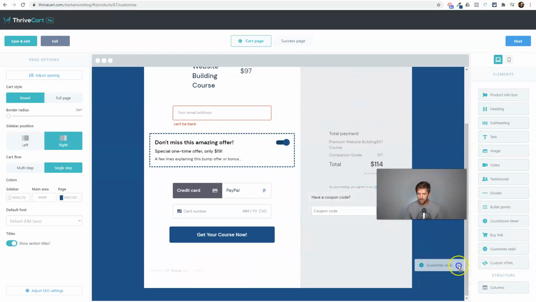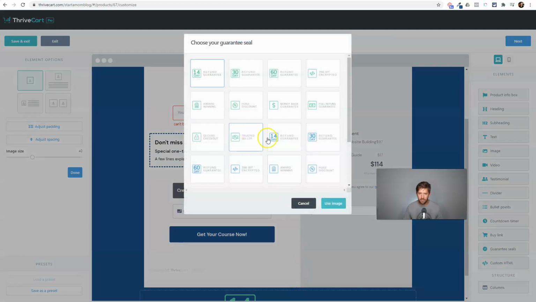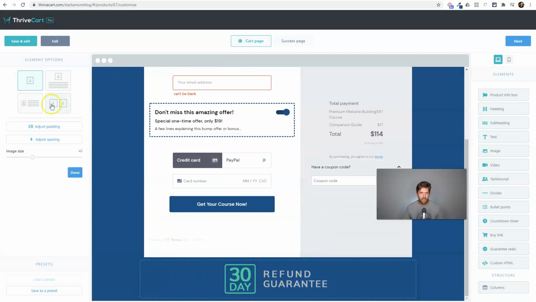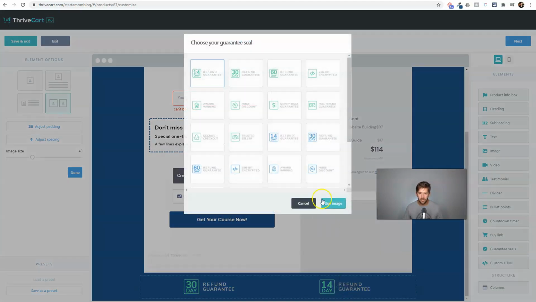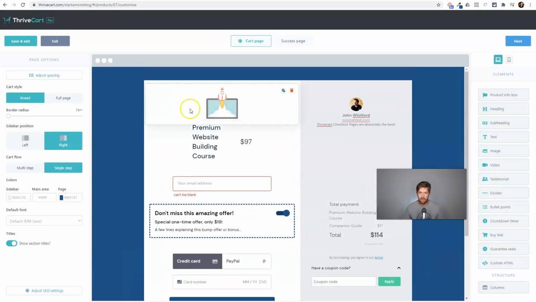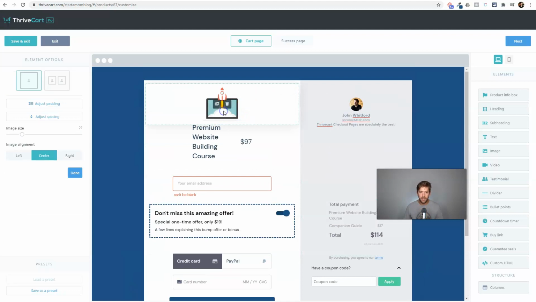You have everything you need to build a really well-performing page. For example, I can put these little guarantee seals down below everything, and maybe if we have a 30-day refund policy, we can put that in there. And we can also put a second one here showing that it's a secure transaction. Boom. And that'll help just push people over the edge in case they're not really sure, if they're not comfortable with making online purchases just yet.